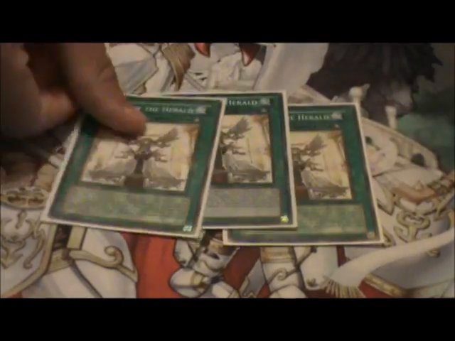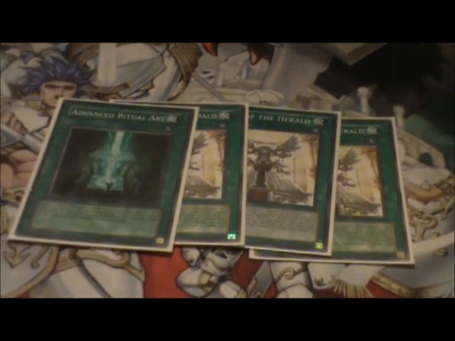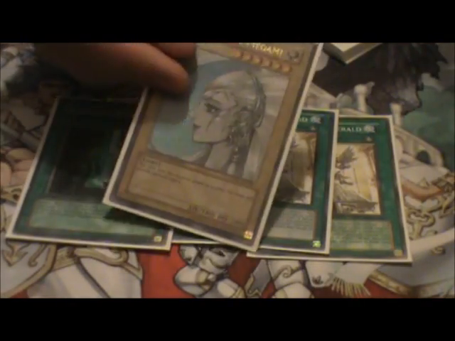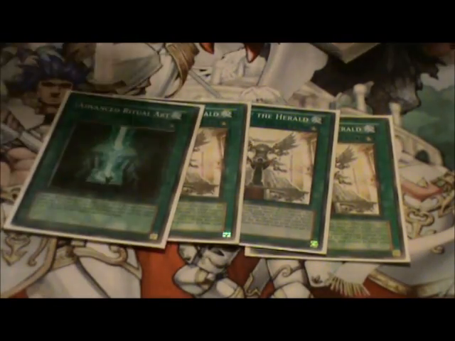Spell lineup for the rituals. You got the 3 Dawn of the Herald and the Advanced Ritual Art. This card is so good. You activate this, reveal Herald, ditch a Sexy Bitch to the graveyard, and you special summon the Herald. So this is like better than Dawn of the Herald.